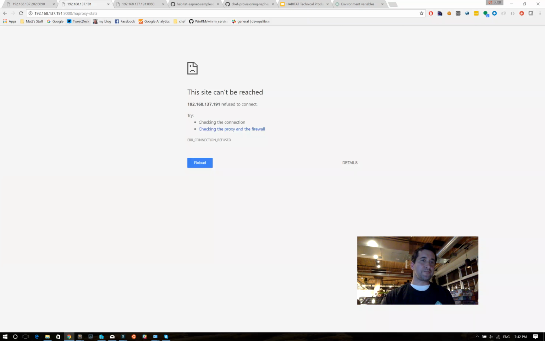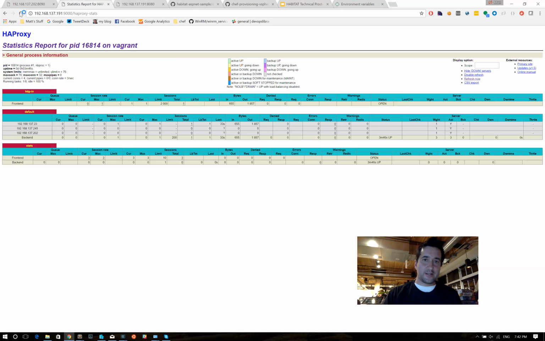So I'm going to bring up the HA proxy stats endpoint. So let me refresh this. And so this is what HA proxy knows to be the state of the world. And I can see down here, you could probably barely see this if at all, but basically, these are the 3 IP addresses of my ASP.NET application.